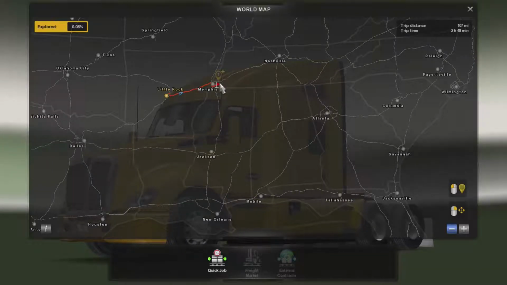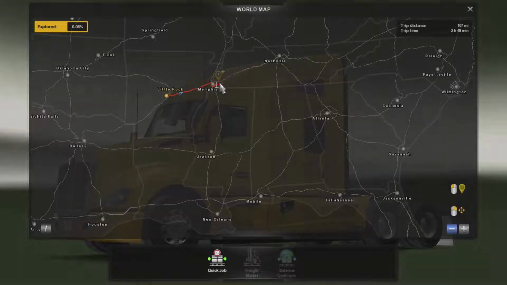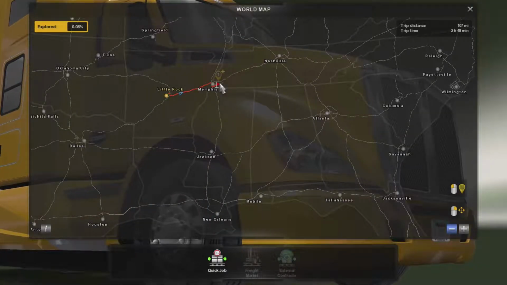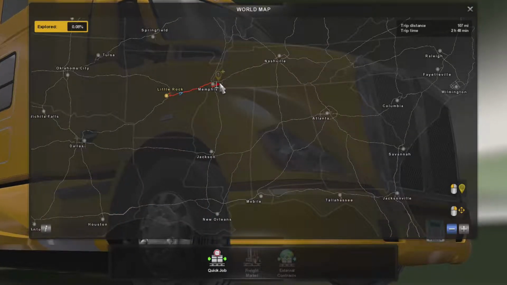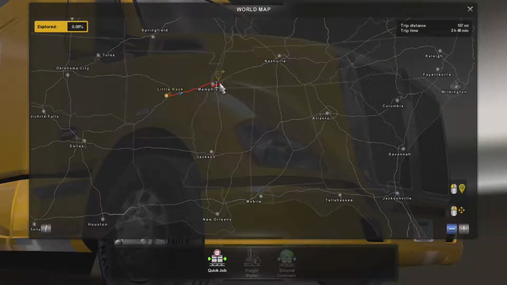If you can't tell from my screen, I am actually using the Coast to Coast mod, which lets me go from one side of the US to the other, which is exciting for me. It's the first time I've been able to get it to download without downloading a virus instead. So being able to get this is phenomenal.